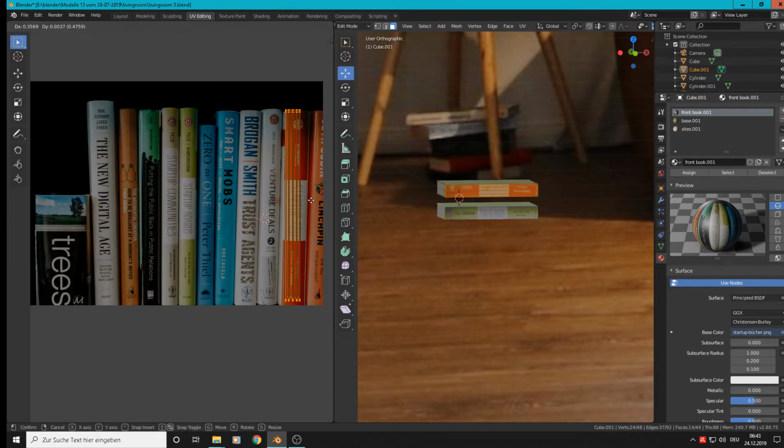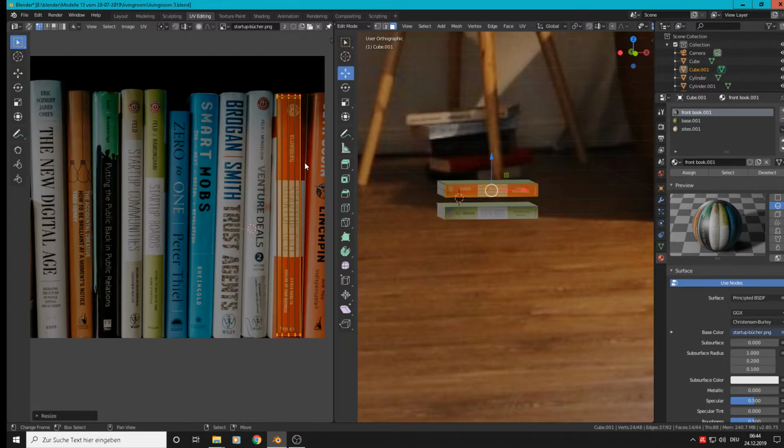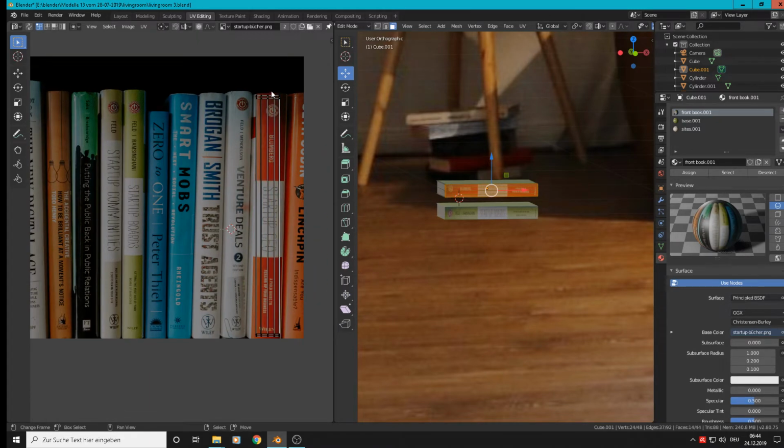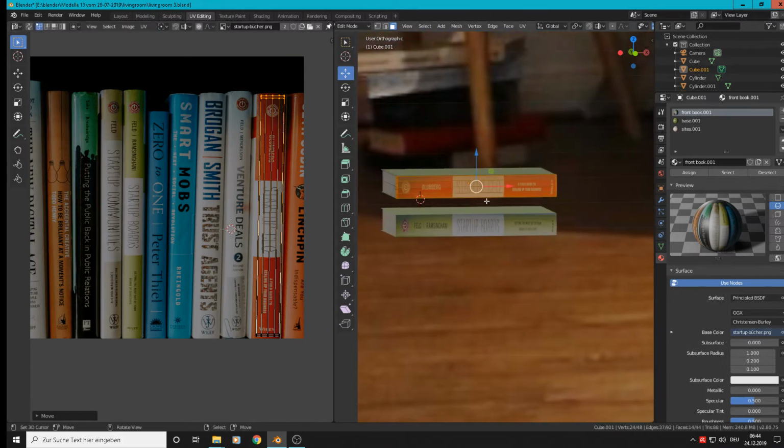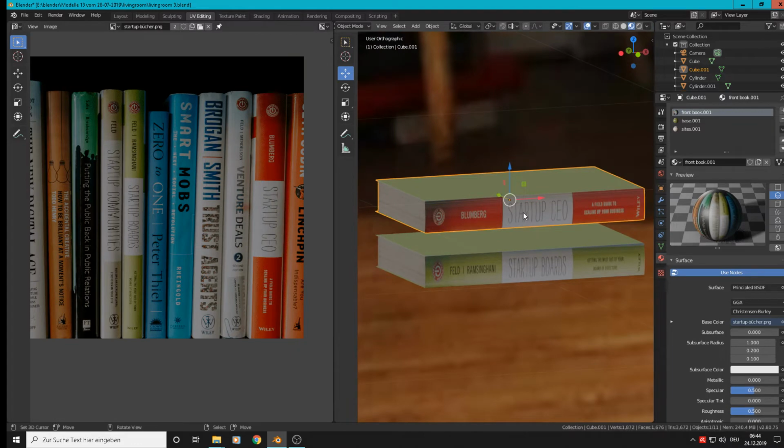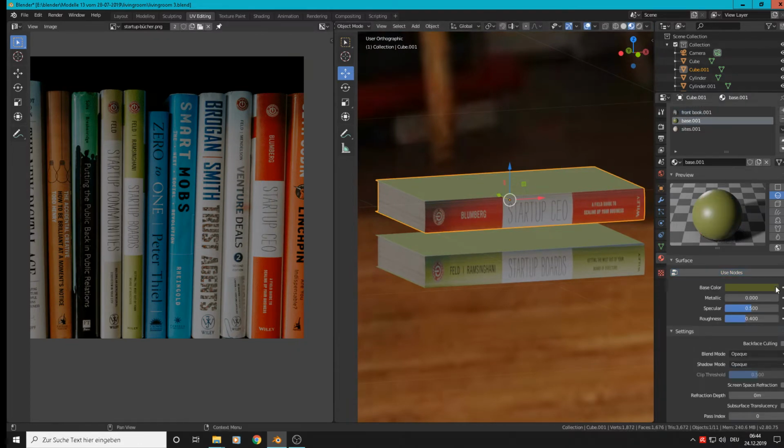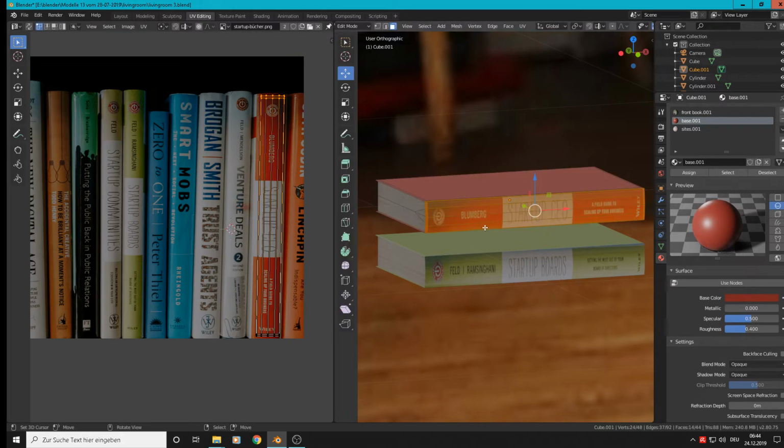So grab, we go to that red book maybe, scale X a little, and maybe you must adjust it here a little. So when you see, select only that and grab X, you can move that a little bit around so that it looks better from that. You see our book has other colors, so the base color should be other. So we take the base color, click on the color, get the pipette there, and click on the red, so the book is red. The sides are the same, so we can let that.